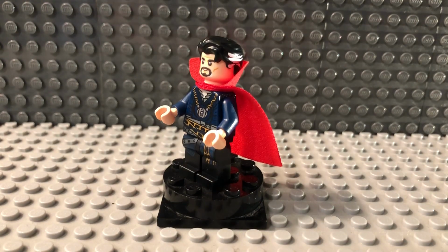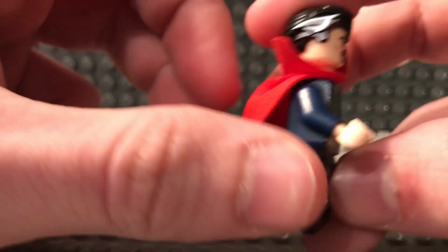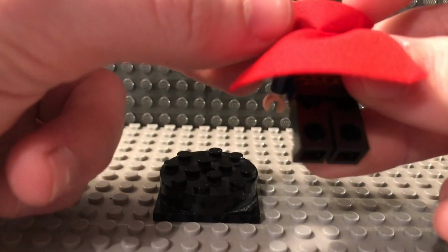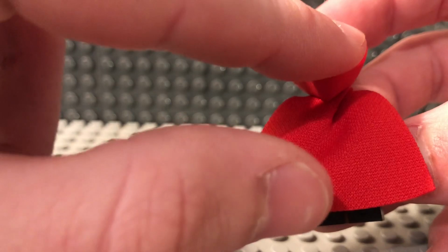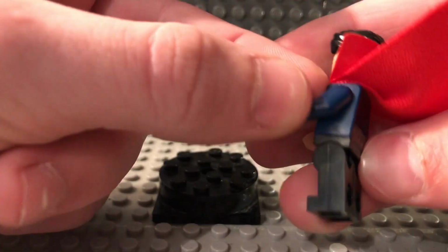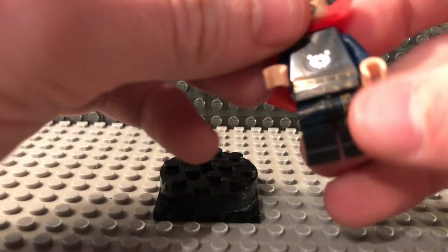And he has printing on both his chest and his legs, but no side leg printing, and no side arm printing either. And the newer style cape with also this double part right here, which is a little more of the old plastic that's a little more hard and not as nice. And then the back printing, like a little belt right there. No side printing. As well as his face, which, first side is normal.